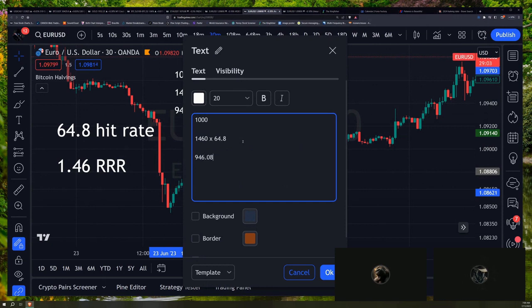Because if I was to lose, I'm losing on average at a 64.8% hit rate. So that means that every time I click that button, I'm making an average of $946. That counts my losses. That counts when it goes way up and makes big wins, and when it makes small wins. That's how that is right now. Mind you, this is very primitive information, very primitive data.